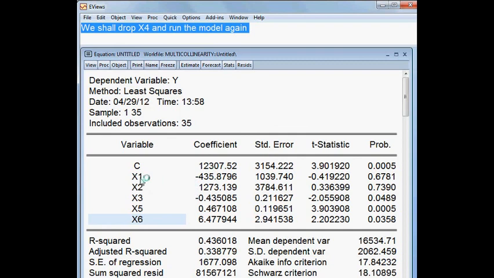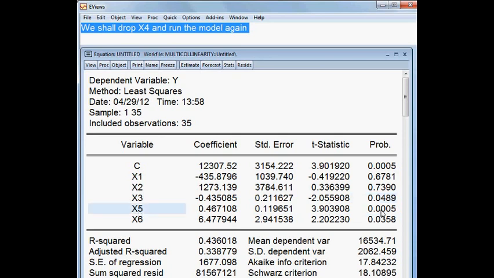Now you can see x1 is not significant, x2 is not significant, but x3 is significant at 4.89%, which is less than 5%.